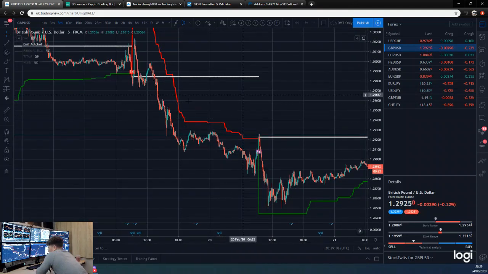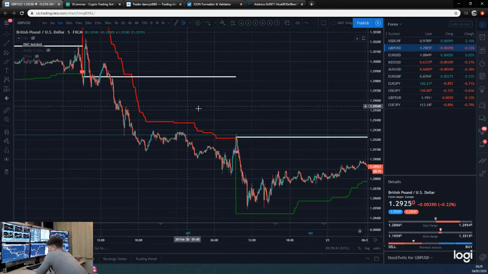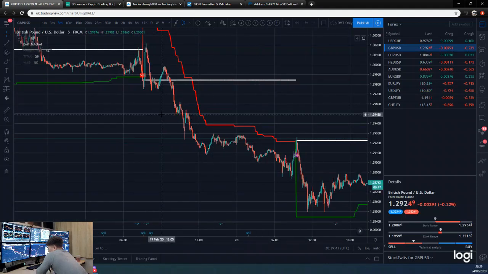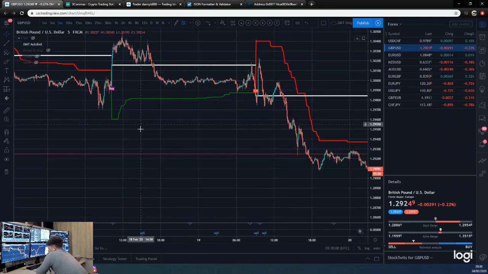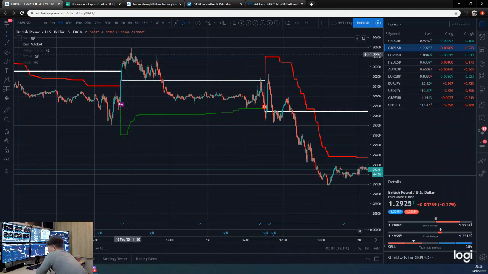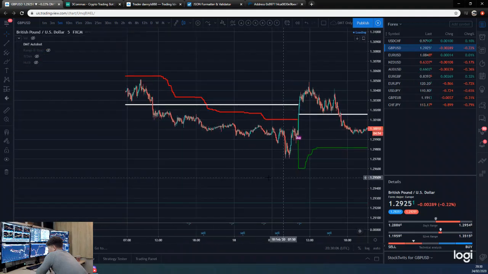So I mean, the indicator can only tell you so much of what to do with your trade, where to enter your trade, and then you've got to manage how you actually submit the orders to enter the trade, how you spread them out, and then also how you manage your risk when you're in the trade and when you're in profit. So yeah, sell here, a sell again, a bit of a spike up. So if you stagger out your sells, and then a fantastic downtrend in that market, a buy here. You could have scratched that trade.